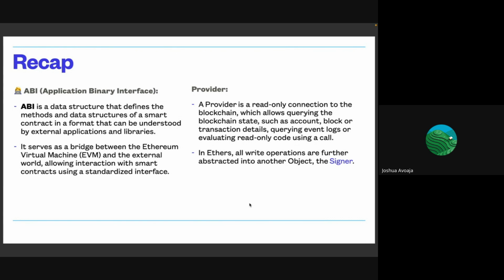How do I explain this? The provider is what establishes the connection, but for a wallet to be functional, it has to be connected to a provider. I don't know if that makes any sense.